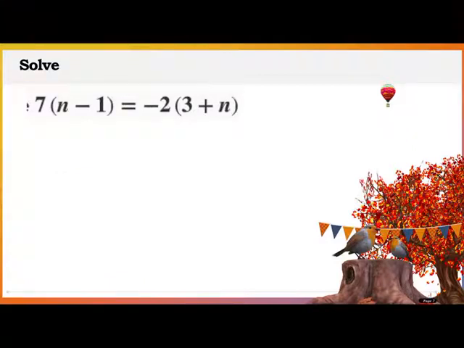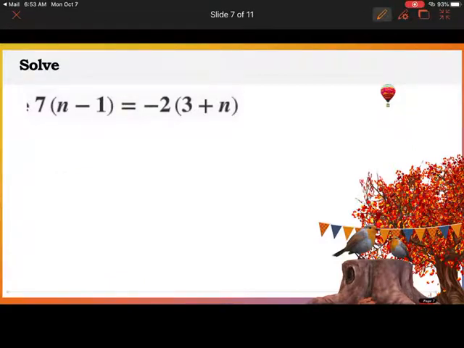Okay, so here's one where we actually do have to simplify on both sides. So I'm going to need to go back to my mind and remember distributive property. So we're going to double distribute. We distribute to the first one and to the second one. So I have negative 6 plus 2n. I'm going to do it to the other side as well. So I have 7n minus 7.